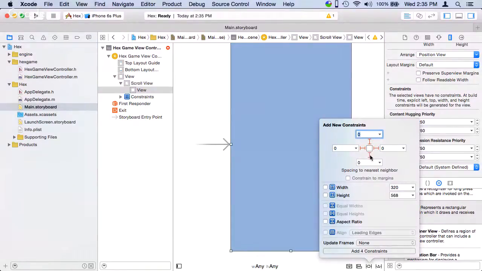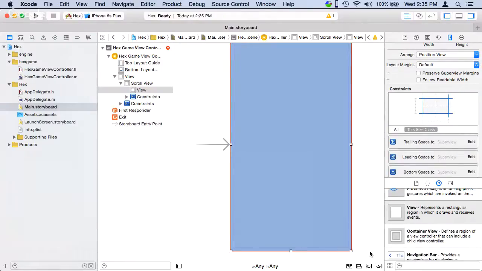Now here's something funky about scroll views. Scroll views, conceptually, have the views contained inside of them on a plane that stretches from infinity to infinity in both directions. The problem is when you stick a view in there and you're using auto layout, because that plane stretches from infinity to infinity. What we just said, trailing, leading, bottom, top to the super view, well, the super view is the scroll view, and it's an infinity, right?